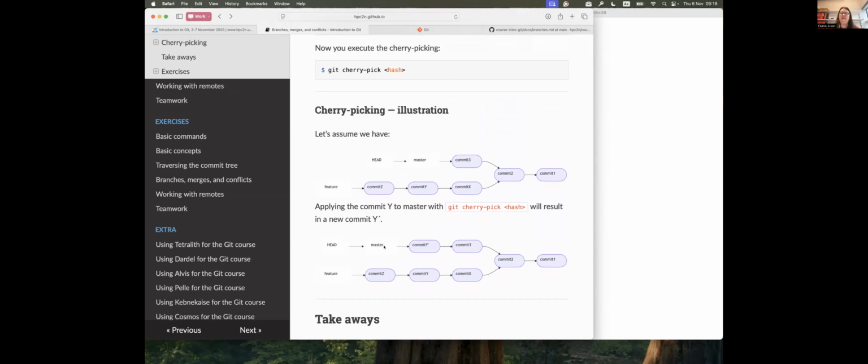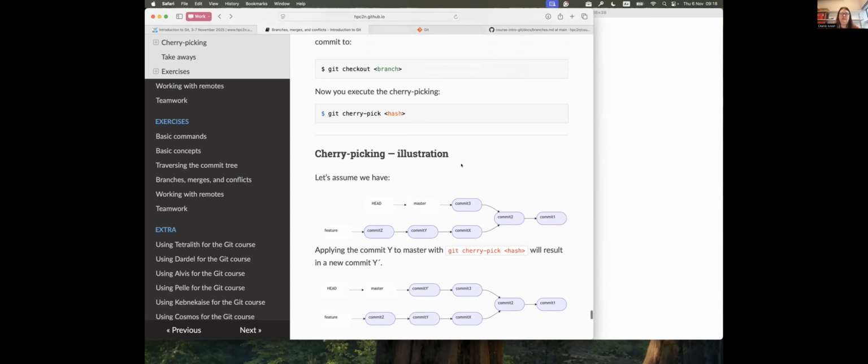And then you say, okay, git cherry-pick whatever changes have been introduced in a commit. In that case, it was Y. And then on the master branch, we'll have some changes that were introduced in the commit Y, which have been applied to the tip of the master branch, which was commit three prior to the cherry picking.